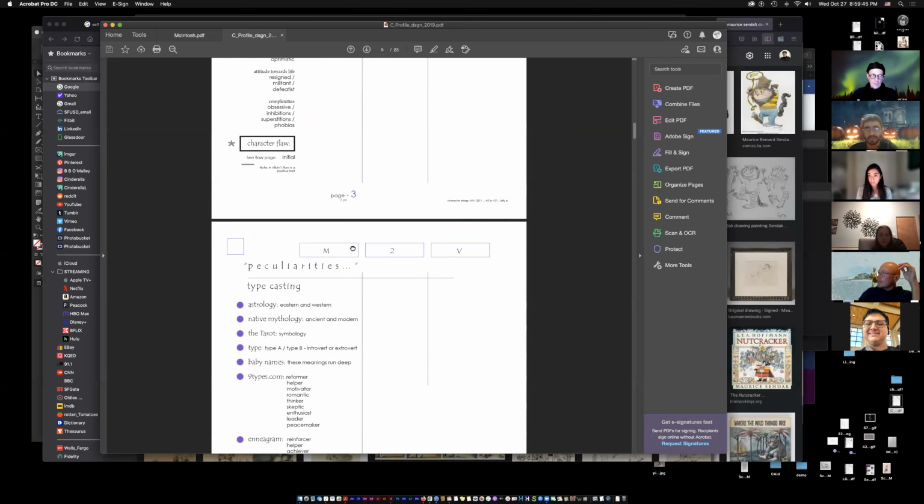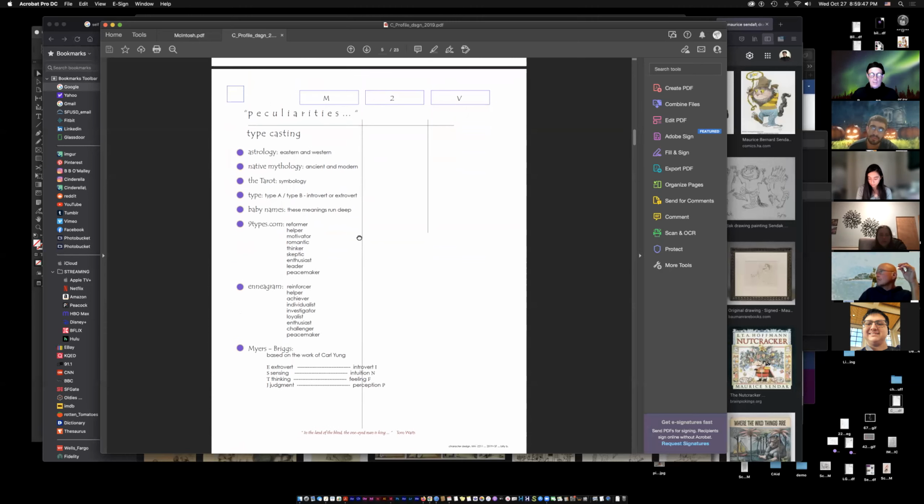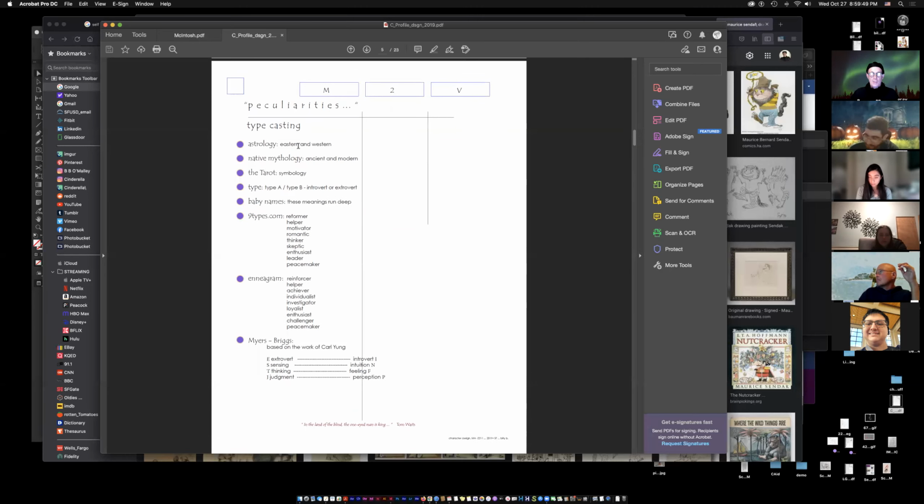If we look at this, you can see that in page 5, I'm talking about peculiarities. One of the odd things of a character might be that they're really into astrology, or that they always have to eat their food cold. One of my students many years ago, his character collected safety cones from around the city.